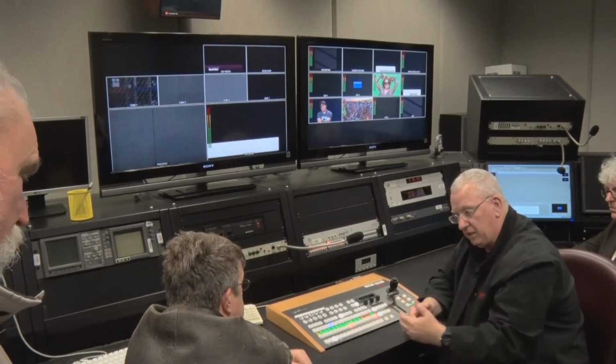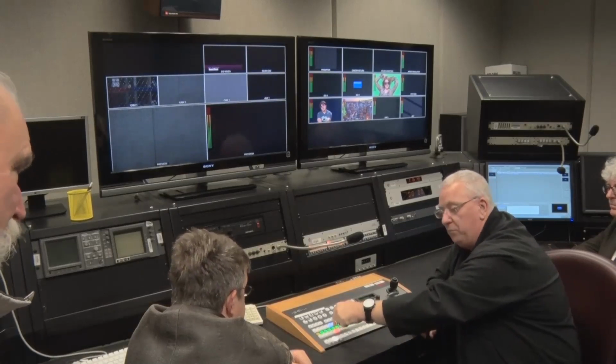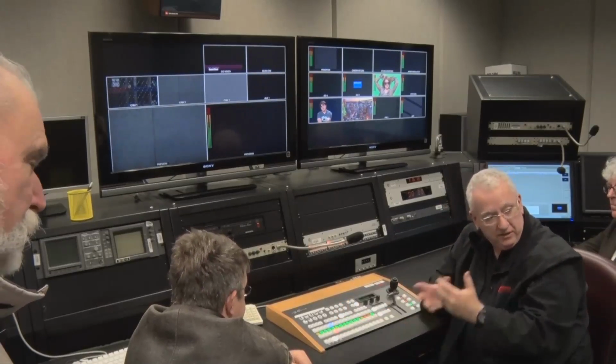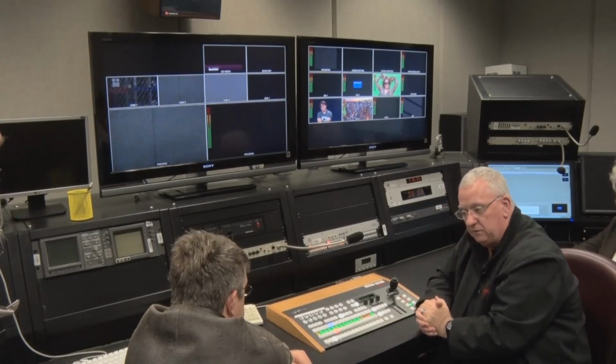Now, custom control, which is a keyboard macro, depends heavily on pressing buttons, and it's just the opposite. If I build a custom control that presses this button, it's going to press that button no matter what input is assigned to it. So you have to keep those two things in mind: custom controls are button based, and memory is input based.